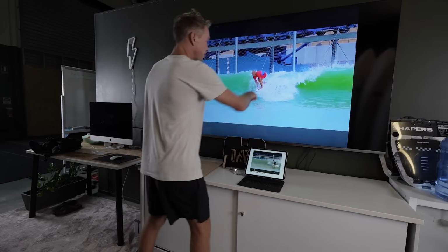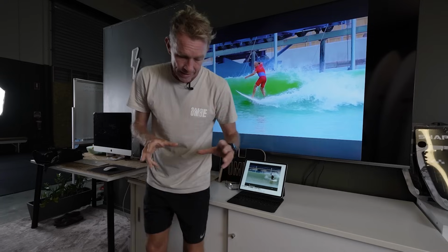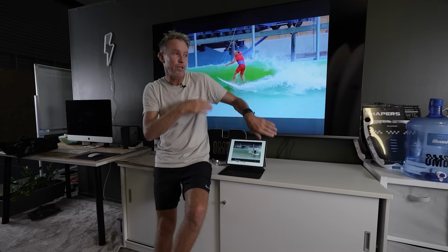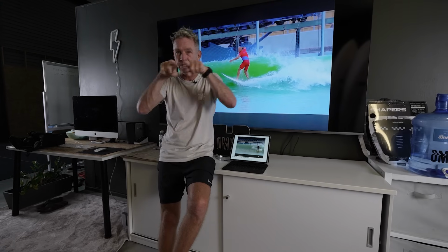What Kelly does, if you look at the line that he takes, is basically a quarter of a circle, and then he follows it up with a half circle, and then he does it again, a semicircle and a semicircle. He does not take straight lines because water is moving in a spiral, and if you start to surf in figure eights and S curves and follow that semicircle, your board will flow. You're not supposed to stand on your board and go in straight lines. Your board's not designed for that. Surfing's not designed for that.